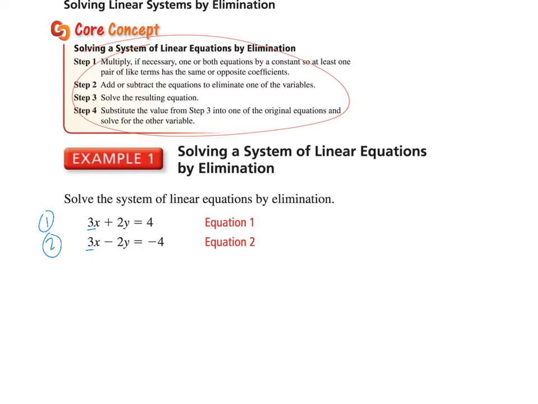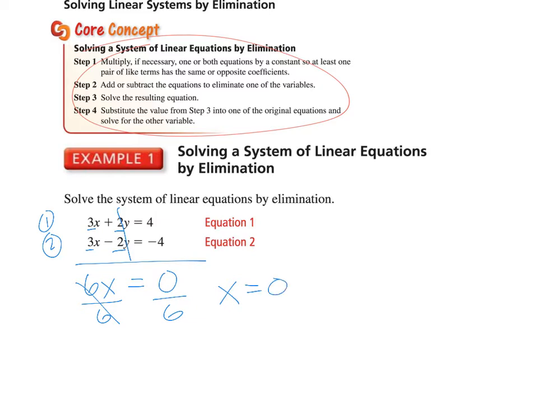All right, now let's look at the y's. Coefficient here is positive 2. Coefficient here is negative 2. That's what we want. When you have that, you have the ability to do this. You line up everything vertically, and you can cancel out the like terms. Then you add everything else up. So 3x plus 3x is 6x. Then I have 4 plus negative 4 is 0. So I divide by 6. I get x equals 0.